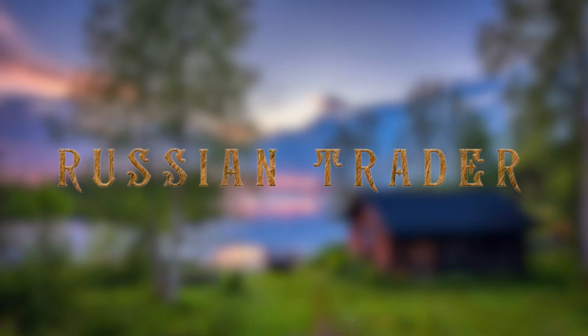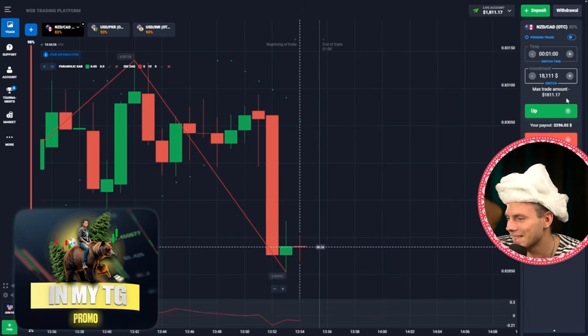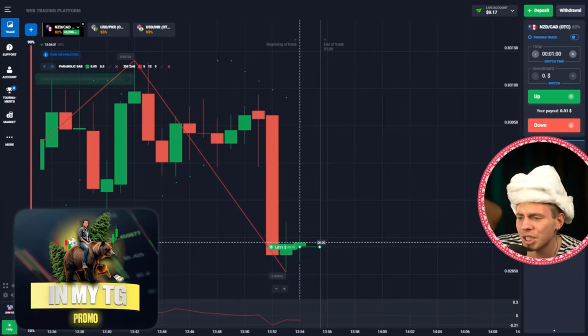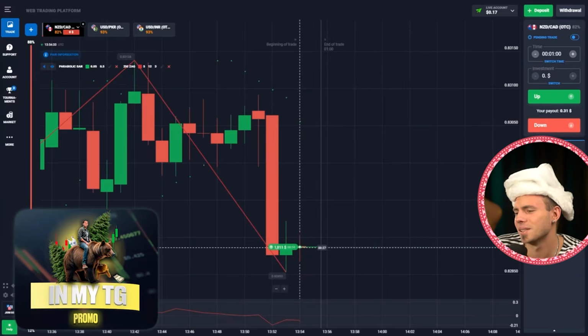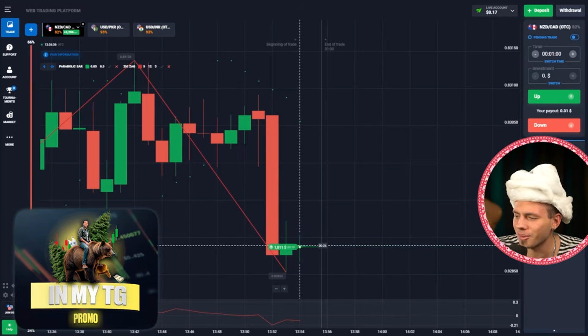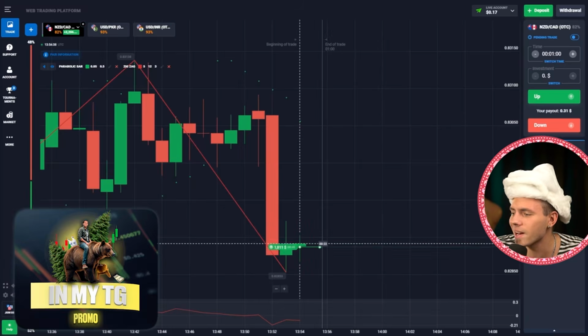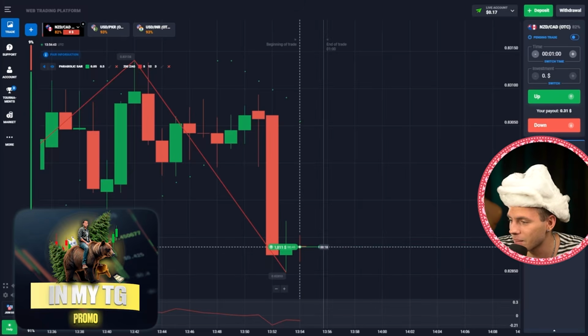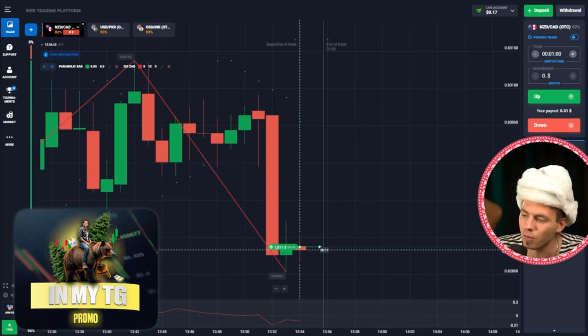Okay, very interesting situation. Let's set the amount, and right now I'm opening a buy trade over here. So what do we have? What pair? We got the New Zealand dollar to the Canadian dollar. Interesting. A very large paranormal bearish candle over here, you see. We expect a bounce from the local oversold zone upwards right now.